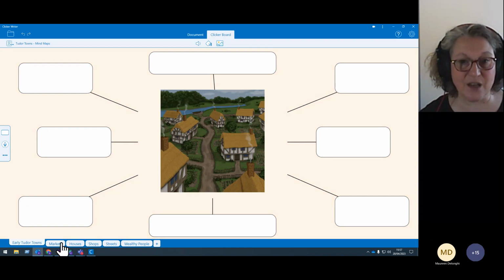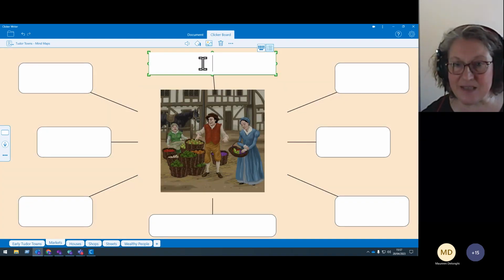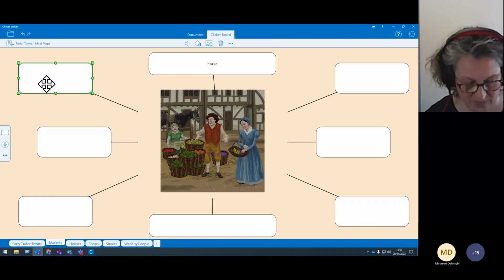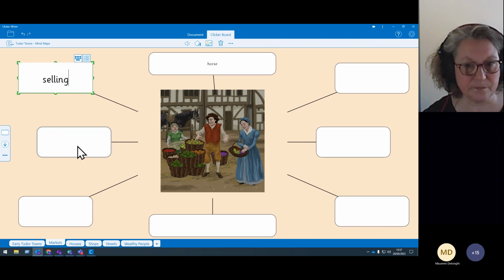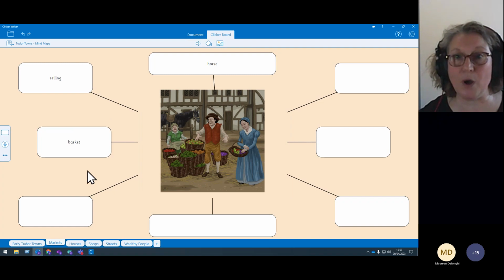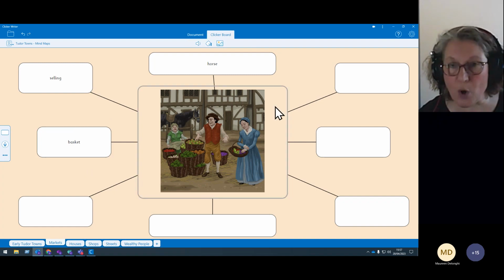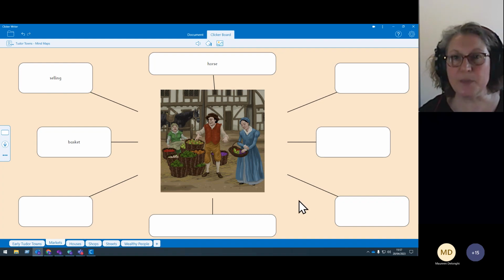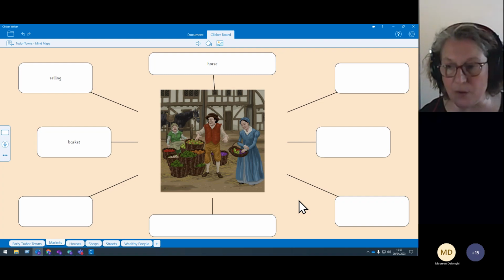And the idea now is that all I need to do is to tap into the cell and I can add on any words that I think might be describing this market scene. So I'm going to put a couple of words in here from the pictures that we can see. So you can see that as I type them in, they're going to appear in my boxes. I can add on more boxes if I want to. I can add on more tabs onto my clicker board. But the idea is this is a great way of children initially collecting all of those thoughts.